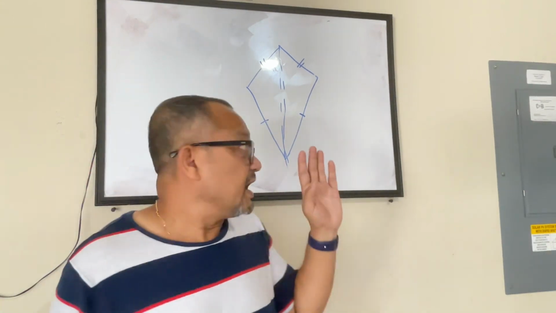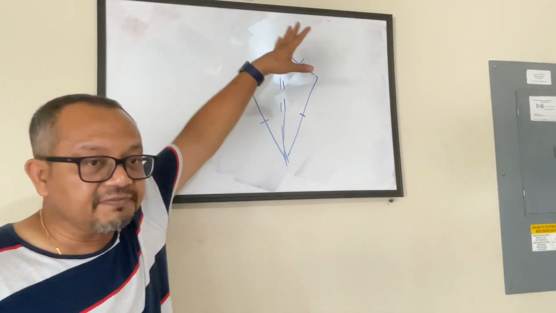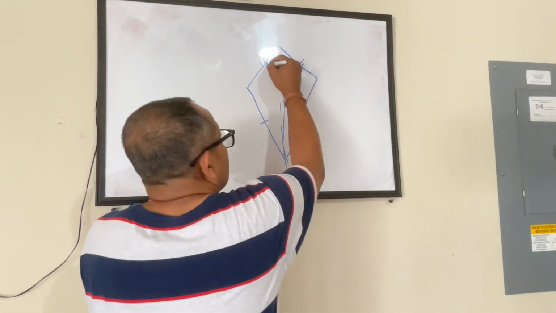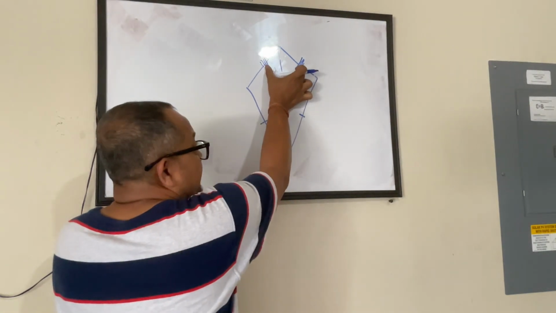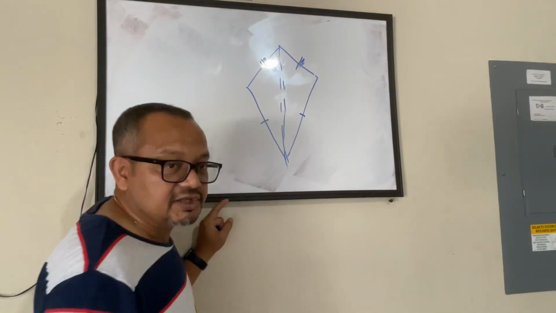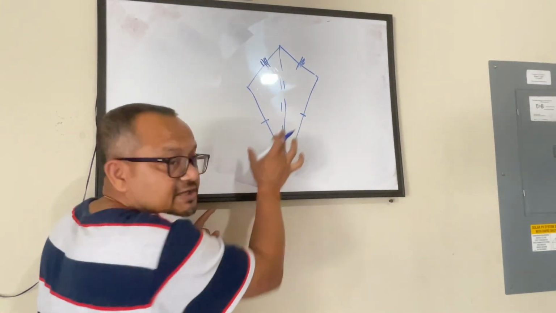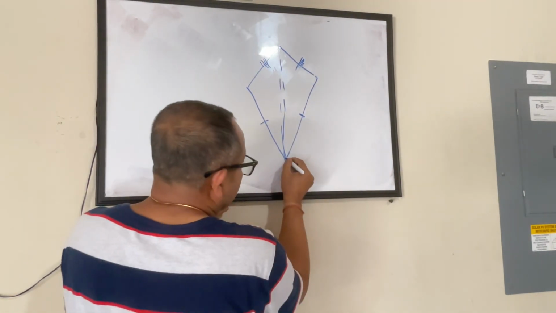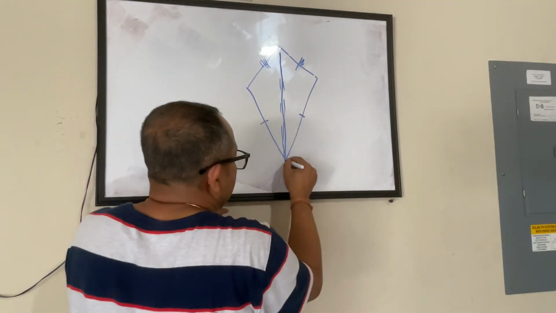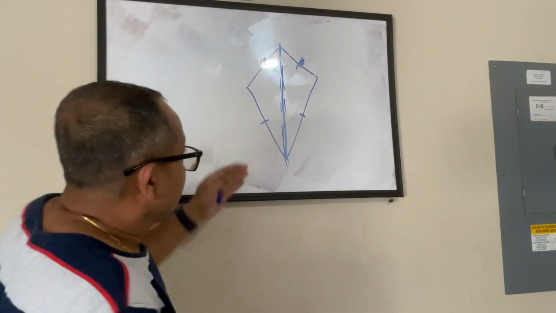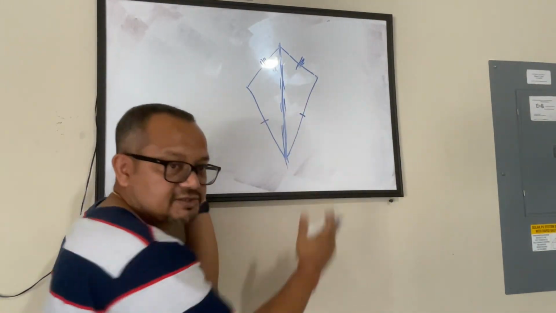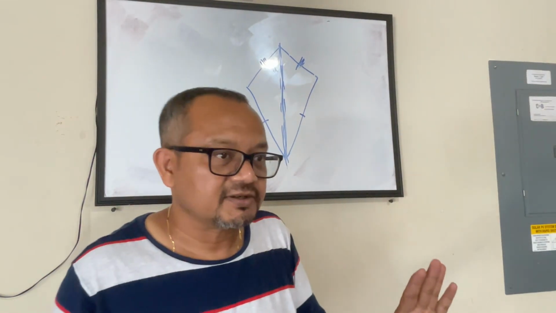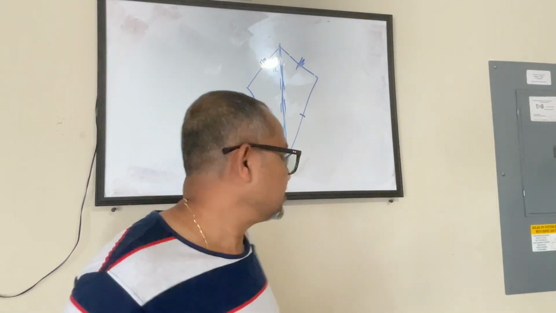So when we look at a kite, the only property that we know about is it's a quadrilateral, obviously. It has 4 sides. This one pair of sides are equal to each other, and this pair of sides are equal to each other. And then these two vertices, if you join them, this becomes one of the diagonals. This divides the kite into 2 equal parts. That's the only thing that we know as a property. So far, any questions? No?